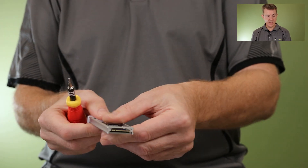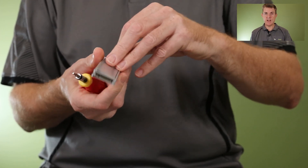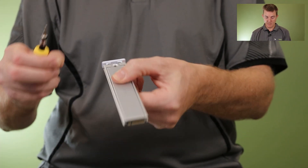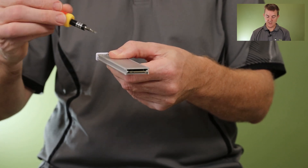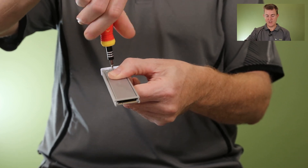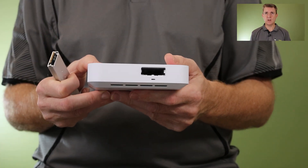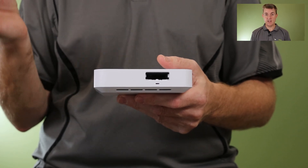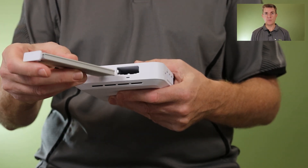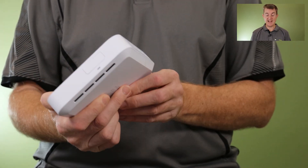That's our screw going back in. We put the plate back over the top. Now it does run warm — obviously the higher storage sizes you have in here, the somewhat warmer it runs. We pop that into place, then put our final retaining screw back in. So we've now upgraded this — obviously do this with the power off on the device. We can see our vacant slot. I've used an NVMe Samsung 990 Pro, two-terabyte in the 2280 format. We pass it back in and clip it into place, and the unit is now upgraded.